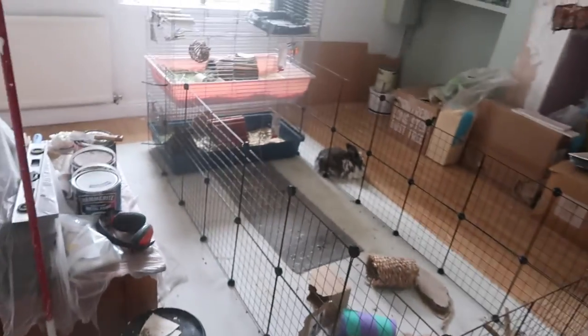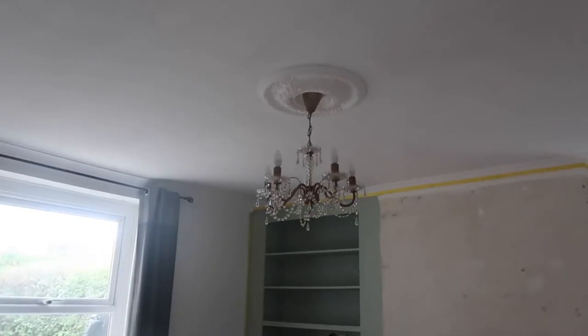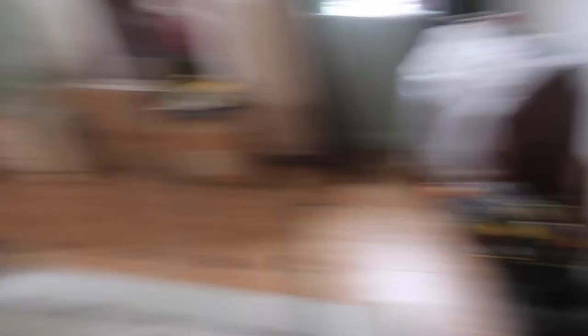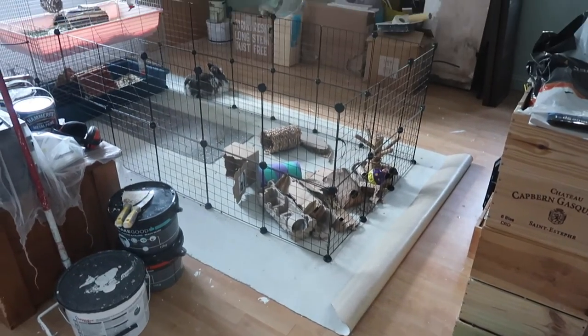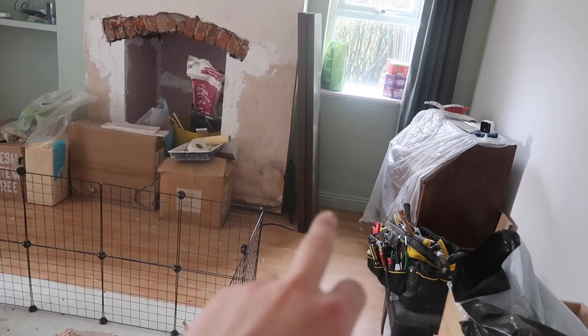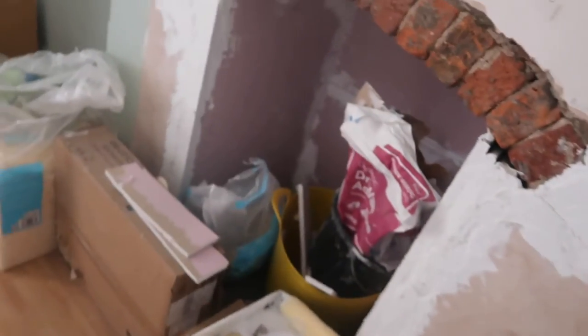We're moving into this room in about two days because when the wall comes out we can't have the TV and couch in there. The rabbits are in here so that'll be nice for them. I've painted that, painted that, put that up there — a ceiling rose and nice chandelier. I've painted the skirting boards, because back in Georgian and Victorian times they would paint the whole wall the same colour, but we want to be slightly different and just paint the skirting boards, leaving the coving and the windowsills nice and white.